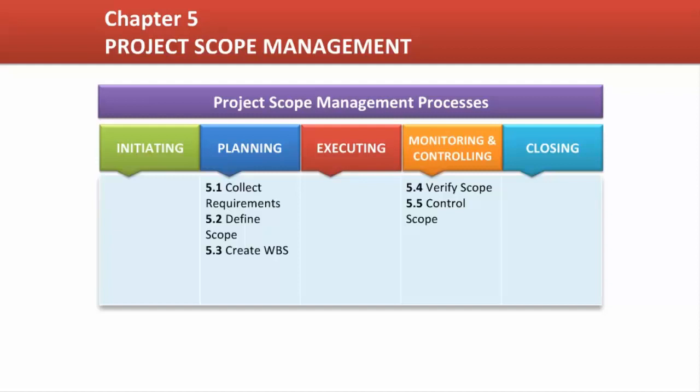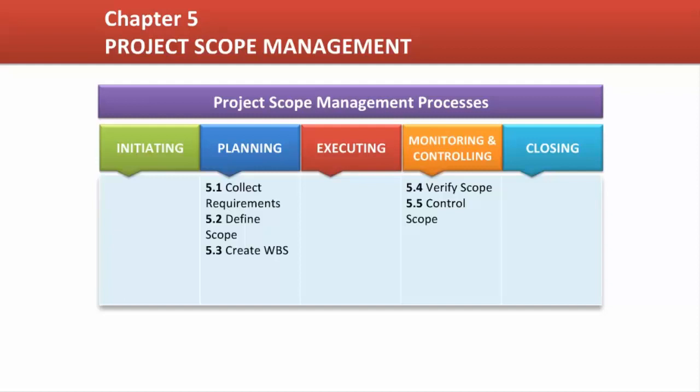Project scope management processes are concerned with the work needed to meet the project objectives. These processes start immediately after the project is initiated and continue until the project is closed. Though they are easiest to follow in the logical order in which they are presented, scope management processes are iterative and will be revisited throughout the life of the project and may be performed several times in a multi-phased project.